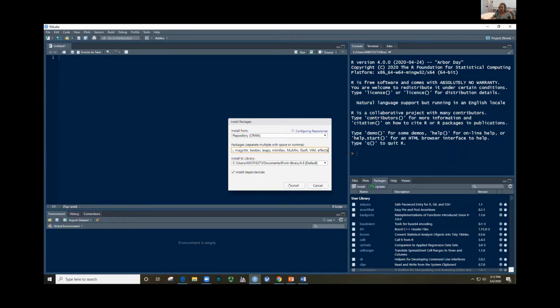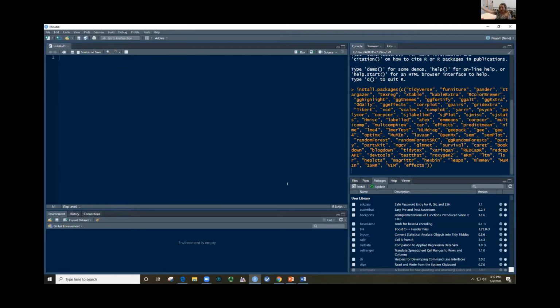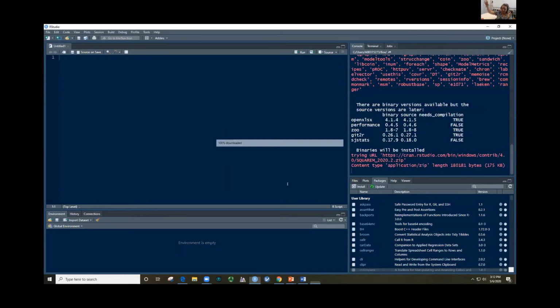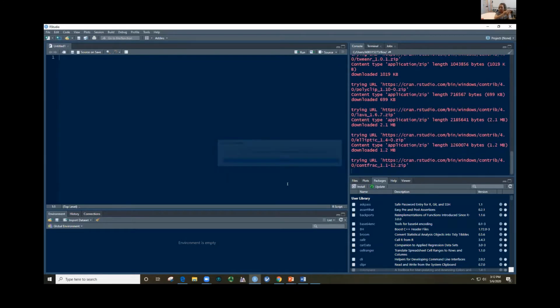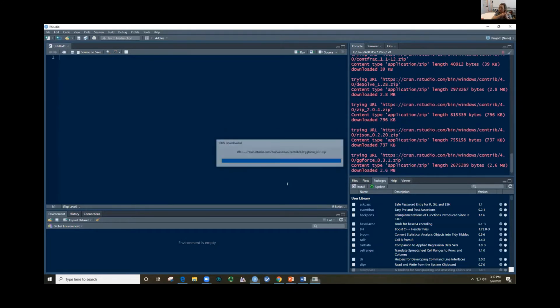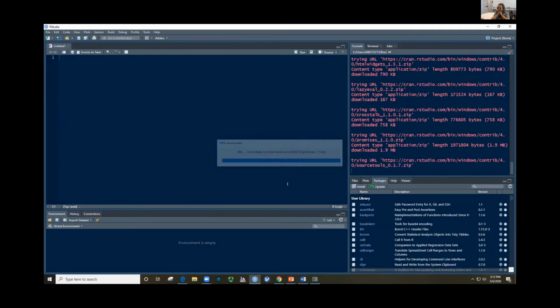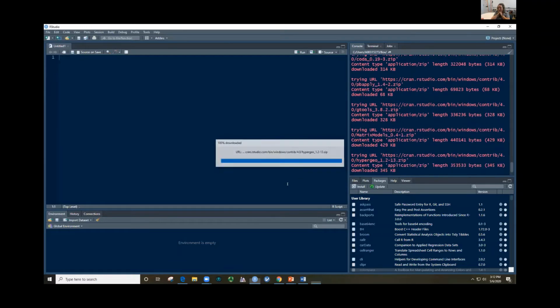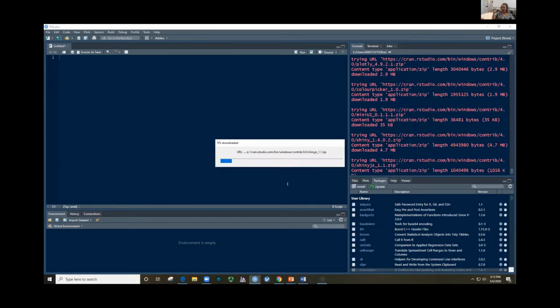This is going to effectively go to CRAN, which is like our app store, and it's going to get all these files through the internet and bring them down and store them on your hard drive. This is called installing a package. You only install a package once per computer.